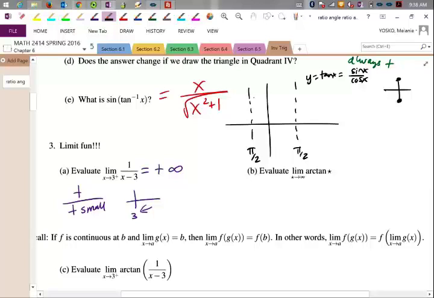So this is the graph of tangent if I've restricted the domain to just quadrant 1 and 4, right, one time. So this is y equals tangent x. So I know arctan has a similar graph. I just flip everything. Okay.